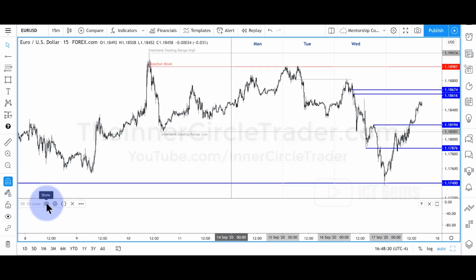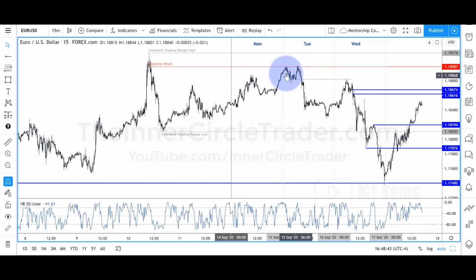I like the idea of a percent R still. If I had to talk about an overbought oversold indicator, if I was going to do that, this would be the one I would use because it makes sense to me. But if you look at the percent R, we're overbought because we're above the midpoint of this area here. This should be an overbought reading in the percent R. It is. I don't need an indicator to tell me we're overbought because I'm looking at the range that matters most. And then clearly within that context and a narrative that I'm bearish euro, bullish dollar, I have a target.